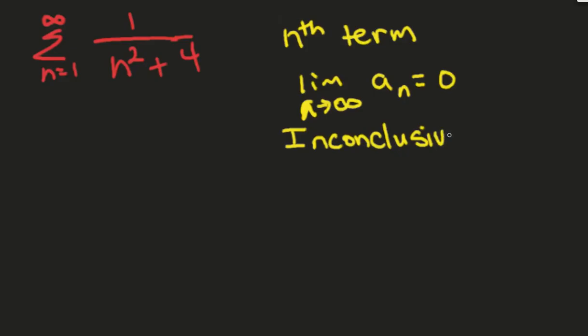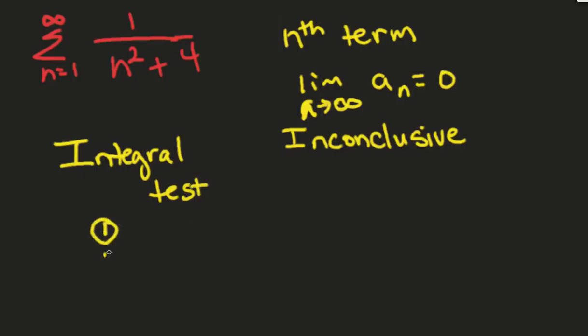So then you recognize this to be an integral. This is an arctangent integral if you were to do it. So you can do the integral test, right? Is what you told me a second ago. Yeah. Integral test. And what were the three conditions for the integral test? If it's decreasing, continuous. What's the last one? Positive was the last one.